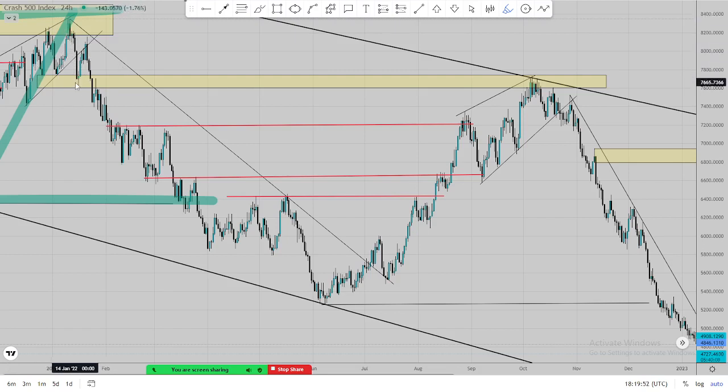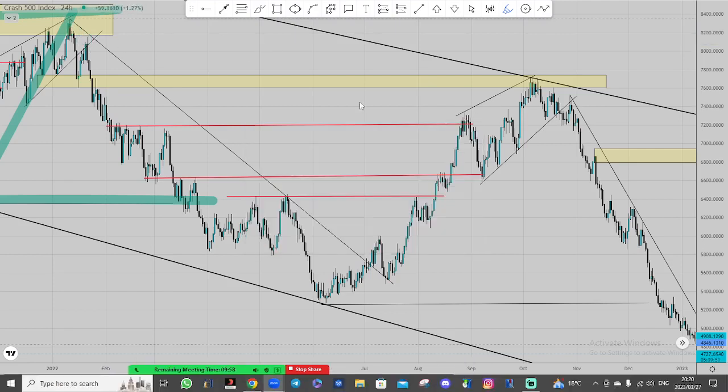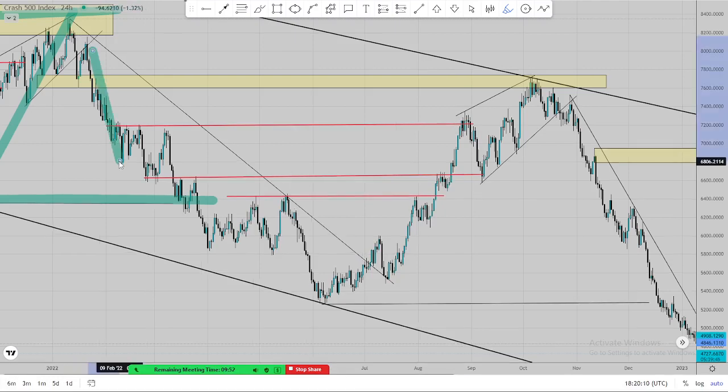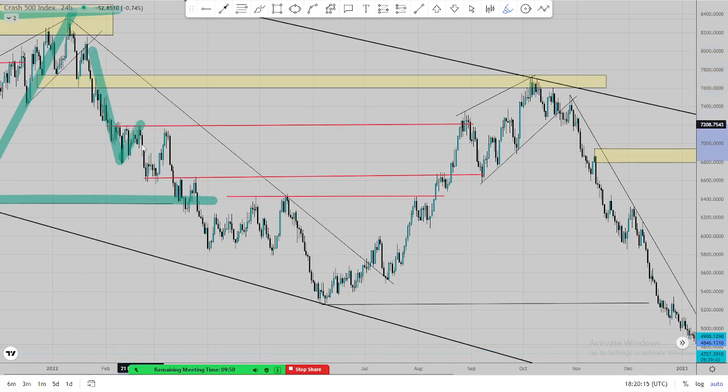After establishing this higher low, the market established this lower high. It's lower than this high here. So it's a lower high. The first sign was establishing this lower high. After establishing that lower high, we went on to a lower low, lower high, lower low, tested the same high, we are still bearish, lower low, lower high, we are still bearish, lower low, lower high, lower low.